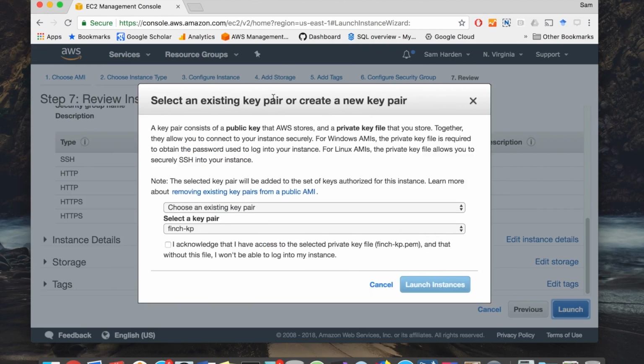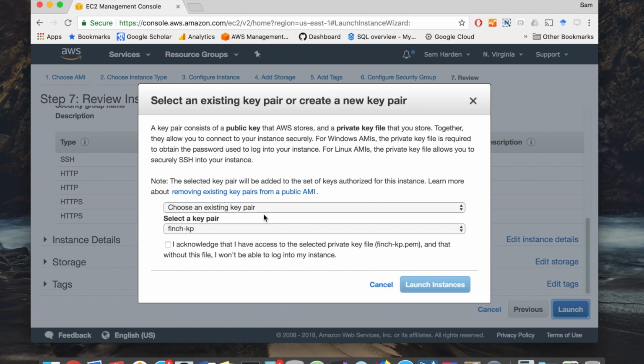Okay, when we hit launch, it pops up a menu that says select an existing key pair or create a new key pair. A key pair is basically a verification file that you keep on your computer that lets you, and only you, or anyone who has that key pair file, access the EC2 instance through SSH. In other words, only the people who have this key pair file can get into the actual computer that is running on AWS Cloud. This is different than people accessing it through the internet to use Docassemble. This is access to the administrative side, like the command line side.